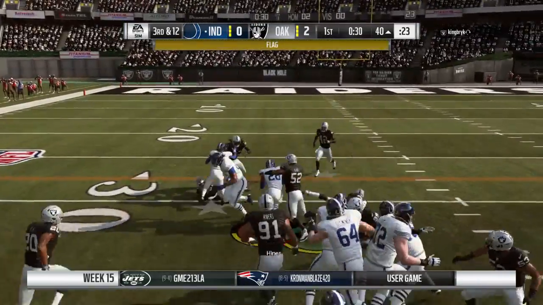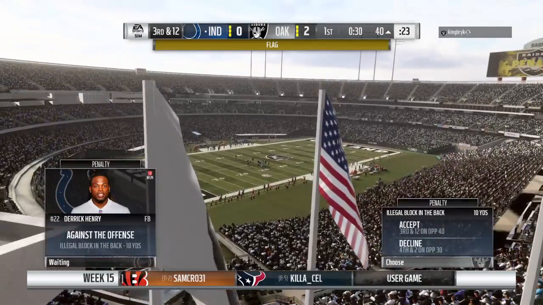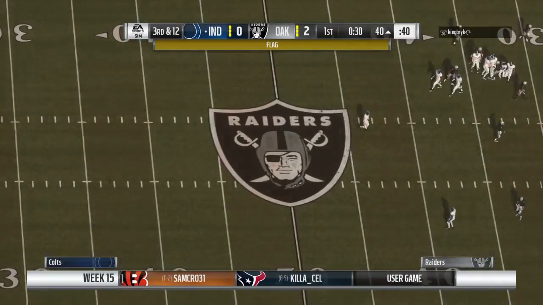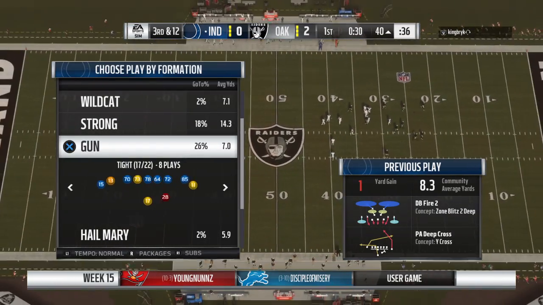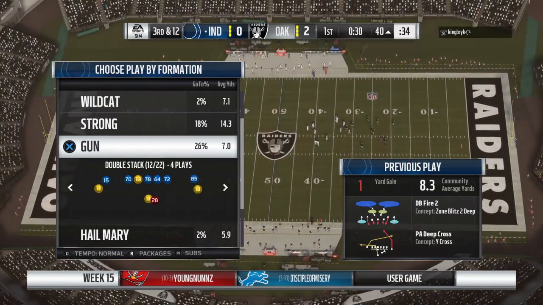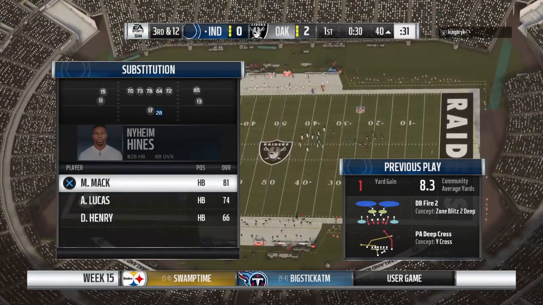On 3rd down, it's Hines. And he's going to be taken down here with a penalty flag on the field. So a decent gain, but all for naught on the penalty. It's too bad, isn't it? They were feeling pretty good about it. The only people celebrating? The guys who just gave up that play.